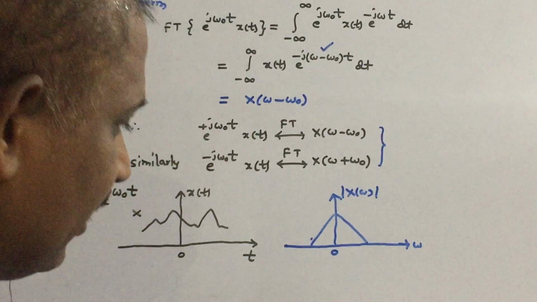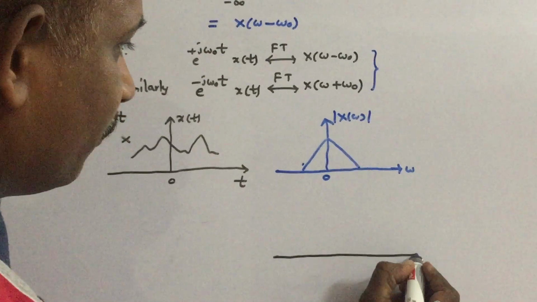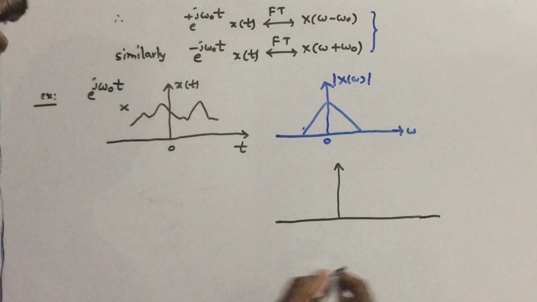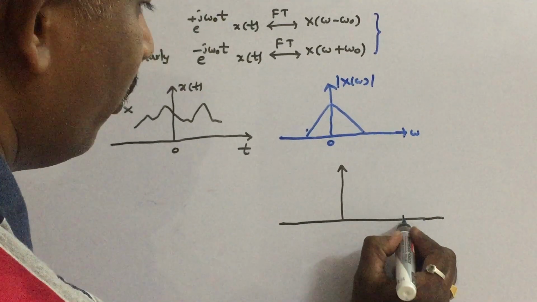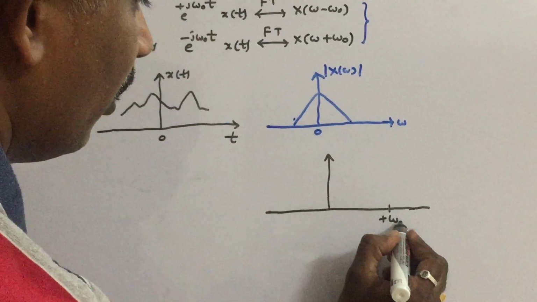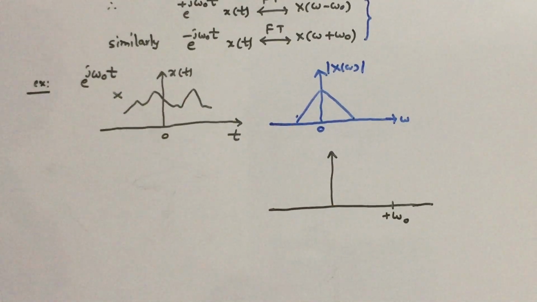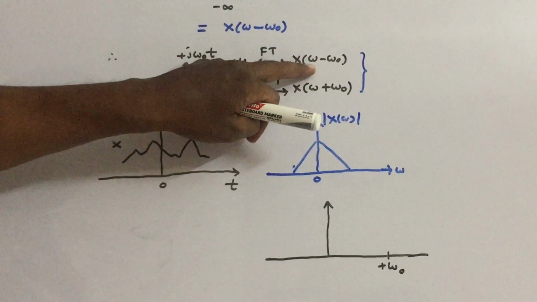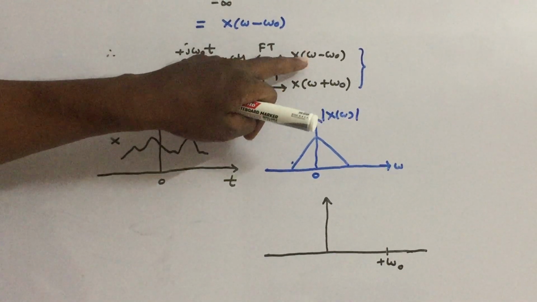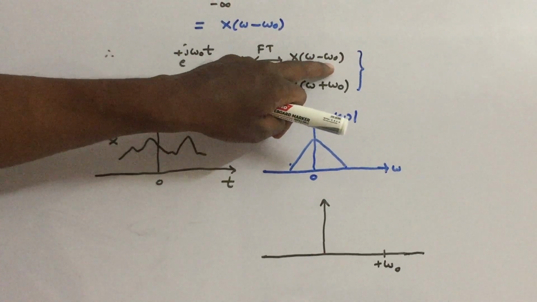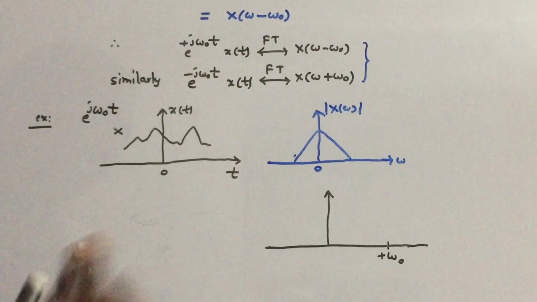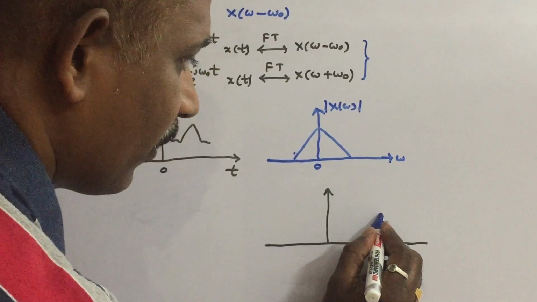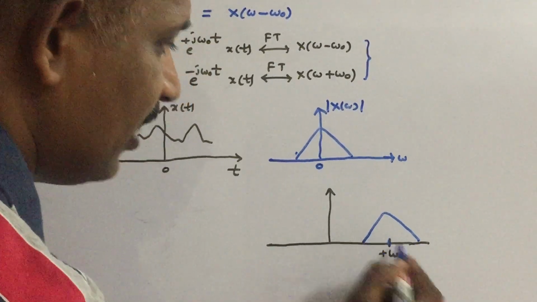So what will happen? Let us see. This is the original information of the signal. The signal will shift to a location. What is x of omega minus omega naught? From the observation, as in the time shifting property, the same x of omega is shifted to omega naught, as we have seen in the time shifting operation. So the same spectrum is shifted to the frequency omega naught.